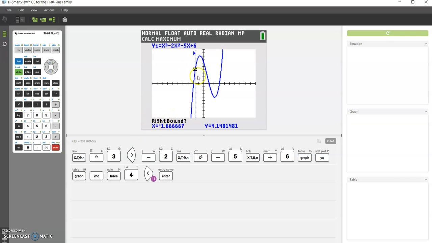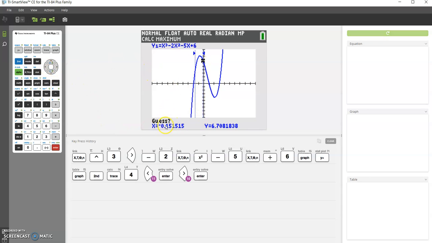So now it's asking you for right bound. Again, this tippy top point is the point I'm trying to find. Now I need to move my cursor to the right of that point. So use my right arrow key, back over here, anywhere is fine, hit enter. Now you'll notice that these triangles that have been created are pointing towards one another. If they're not pointing towards one another at this point, then you've done something wrong.